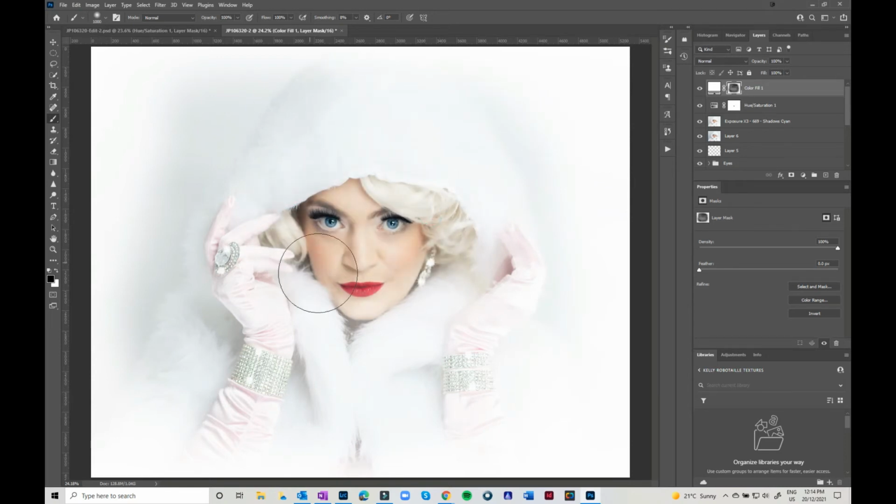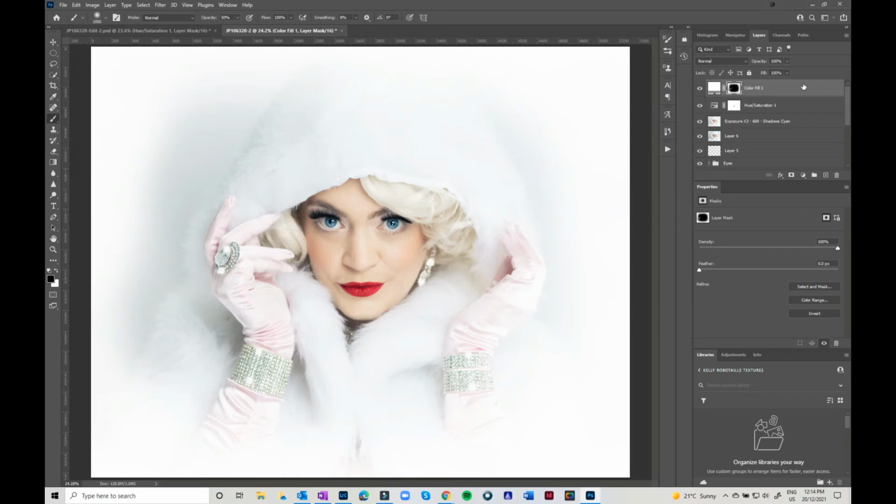Now if I go to 100%, just in that middle area, you can bounce backwards and forwards between the black and the white. So generally, I mean, this sort of white vignette went out probably with the 80s, but it really works on this piece, just to bring that sort of high key vignette into the image.